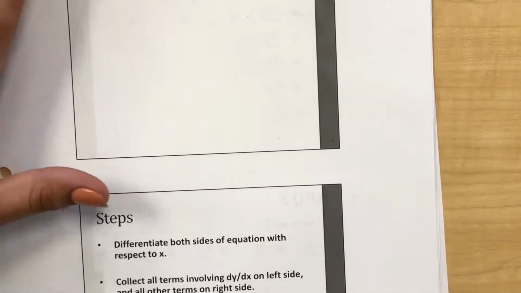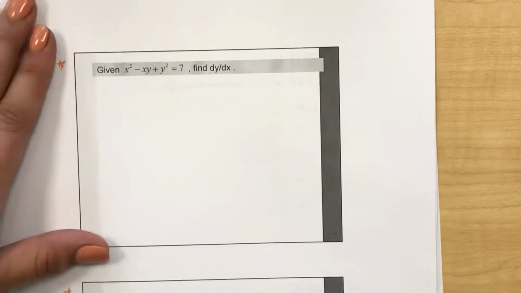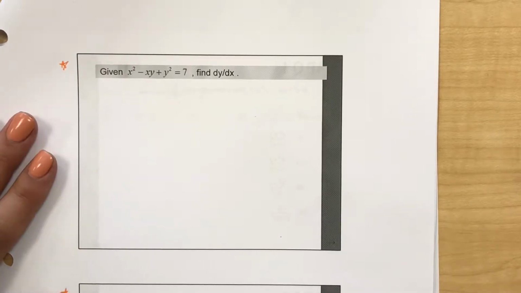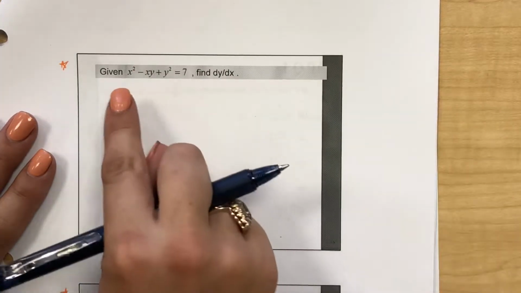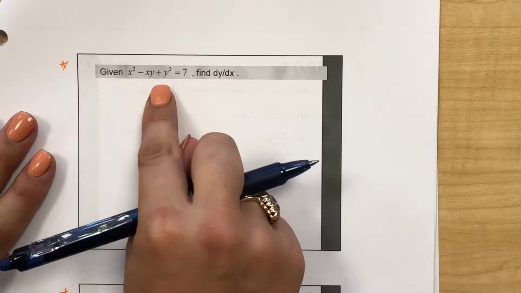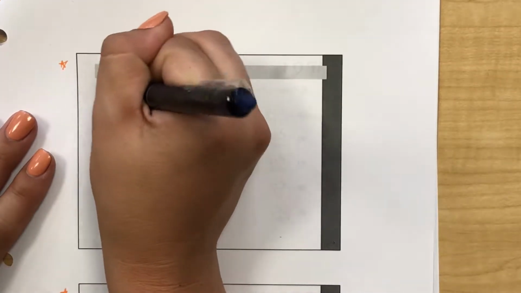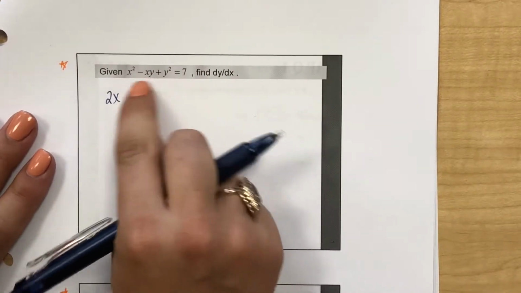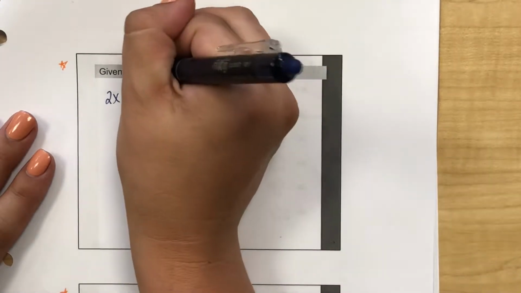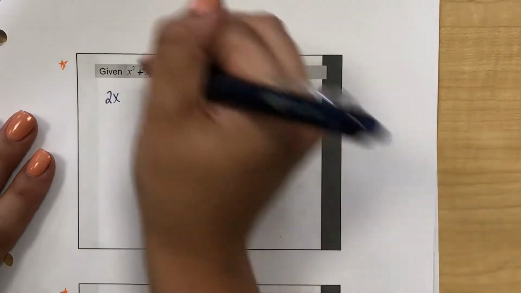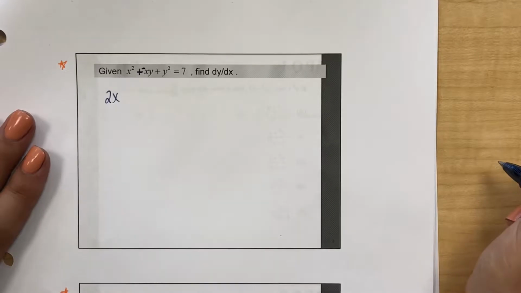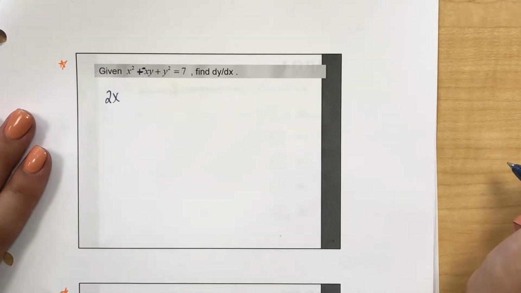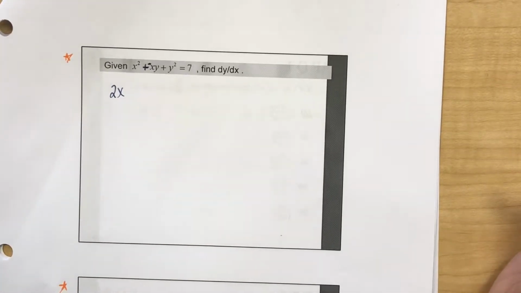All right, let's do this guy. This one's going to be a step harder. So let's go through and take our derivatives one by one. So the derivative of x squared, 2x. What is the derivative of this term? I'm going to think of it as plus a negative, okay? You could totally think of it as minus a positive, but I just have to pick one way to do it, and so that's how I'm going to do it.